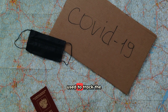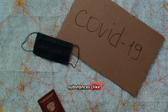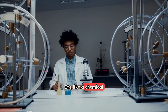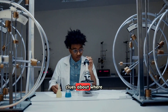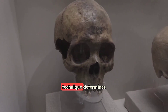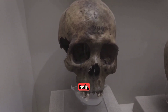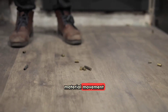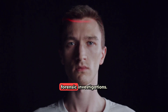This technique is used to track the movement of people, identify where illicit substances like drugs were produced, or even figure out where victims might have lived. It's like a chemical passport or GPS for evidence, providing crucial clues about where things have been. This geographic origin analysis technique determines isotopic composition in materials like hair, bones, and soil, helping investigators track human and material movement and identify the source of illicit substances in complex forensic investigations.